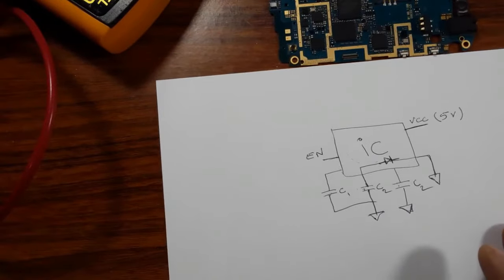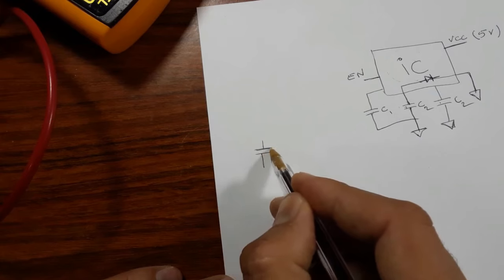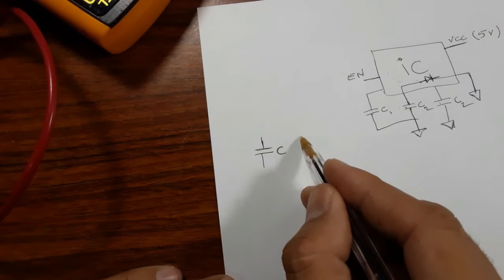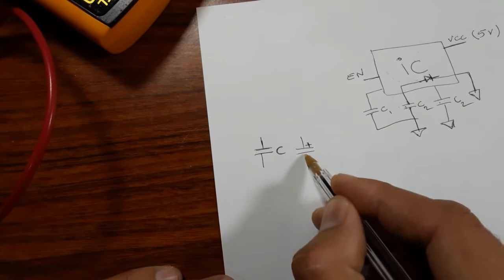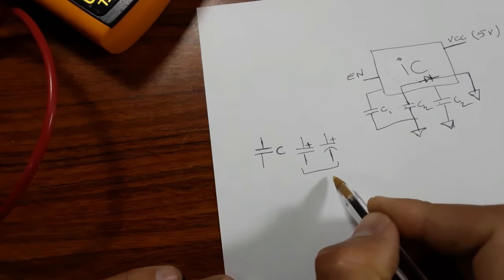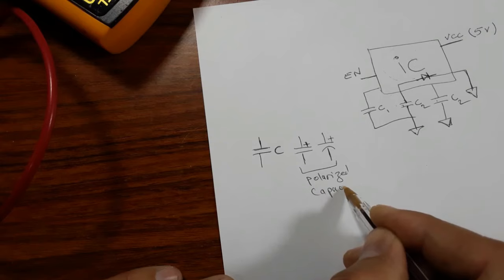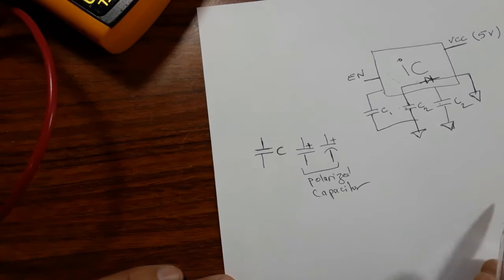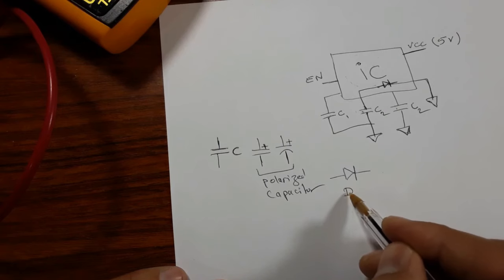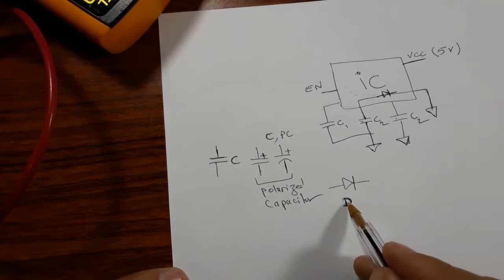Okay, now I will teach you some symbols. This symbol, as you can see here, is for a ceramic capacitor. Okay, this is a ceramic capacitor or PF capacitor. But this symbol, or even this symbol like this, means a polarized capacitor or chemical capacitor. This symbol is for a diode. D is for diode. Here you can find C or even PC. This is where you can find the diode.